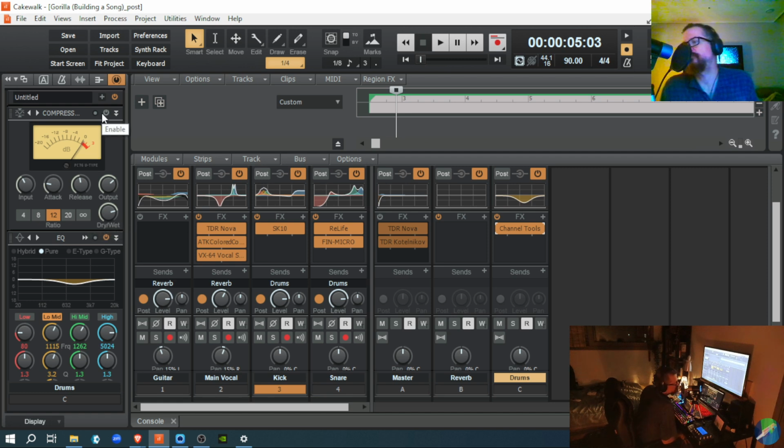I don't have the compressor activated in the drums bus because the kick and the snare have already been individually compressed.